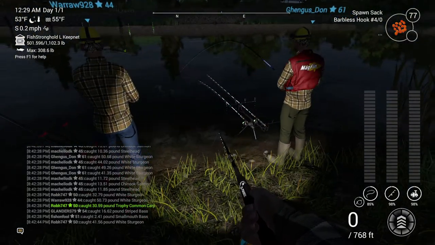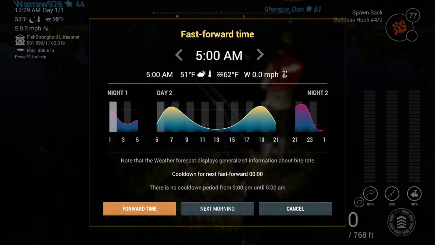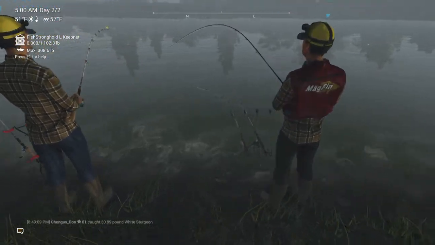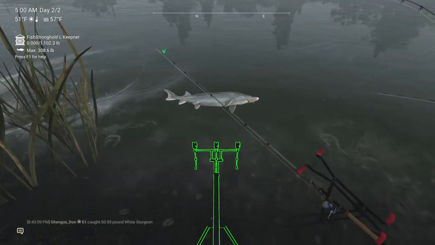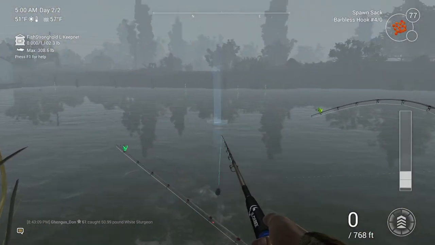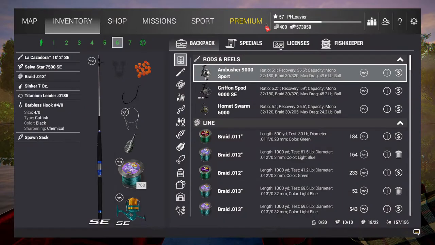Alright, as you can see, I'm at night peak, but I'm gonna start at day peak so I can show you guys exactly what to do. So, you're gonna wanna take out your rod stand if you have one. You don't need it to get sturgeon. Place it down, and then you can either pitch it up or down. I like it up, it's up to you. You're gonna wanna use spawn sacks and a 4-aught hook.